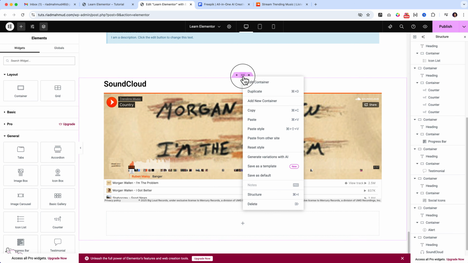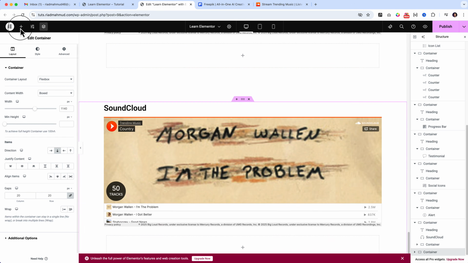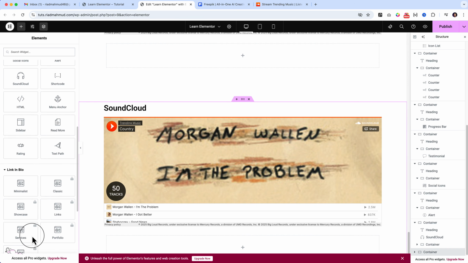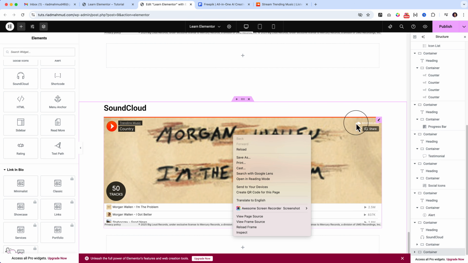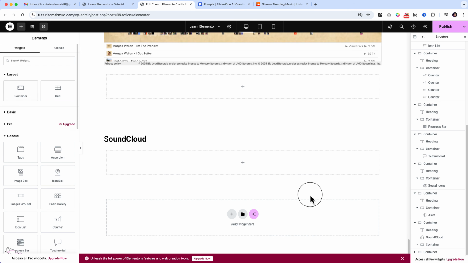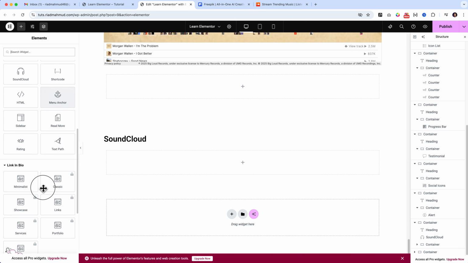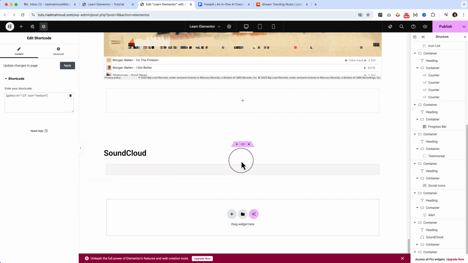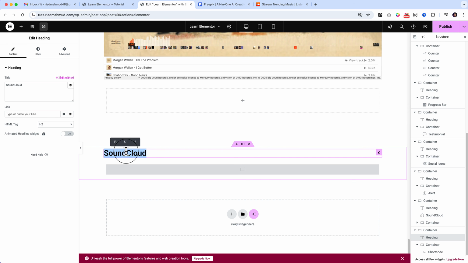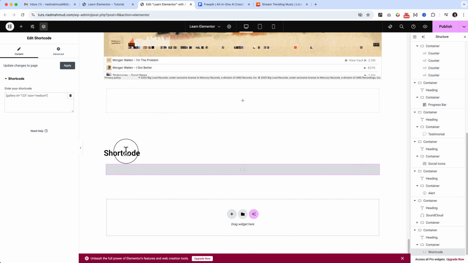Now let's copy or duplicate this section. Click on this plus icon, scroll down, and you can see there is some additional item like shortcode. Let's remove the SoundCloud here first. And again, click on this plus icon, scroll down, and the shortcode is basically a feature from WordPress itself. Let's type shortcode. We used shortcode previously, before Elementor was introduced. Even with Elementor, we have used shortcode, and this is for third-party plugins that will help you to display specific features on a specific page.